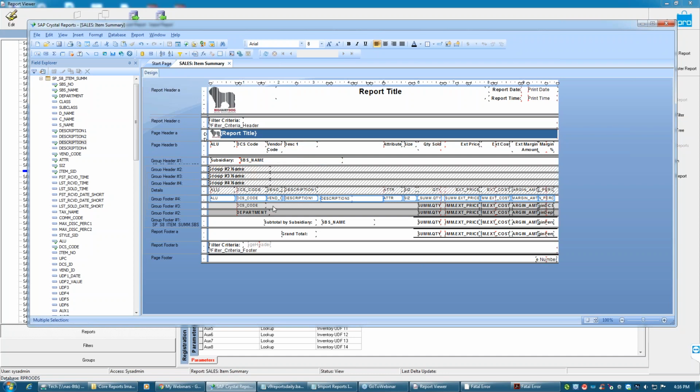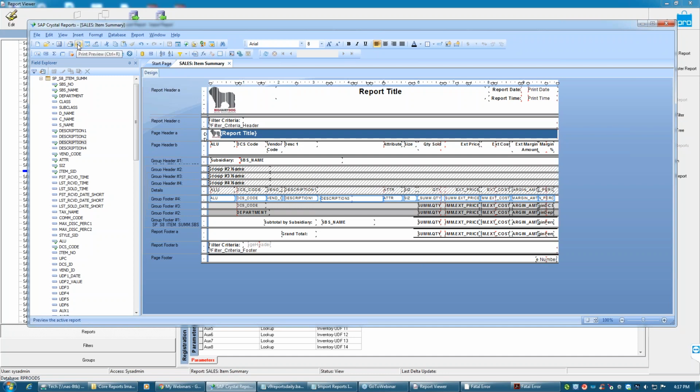So I wanted to talk a little bit about sorting, subtotaling, and that kind of stuff. Not to spend a huge amount of time on the nuts and bolts here, but I wanted to show you that if I run this now, I can preview it.